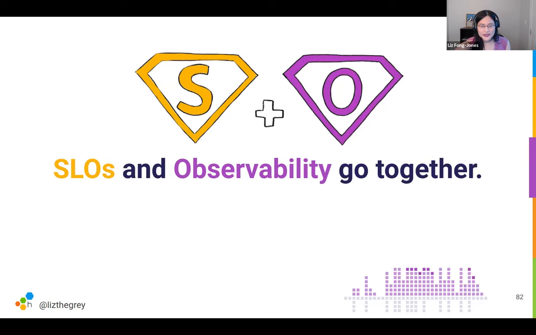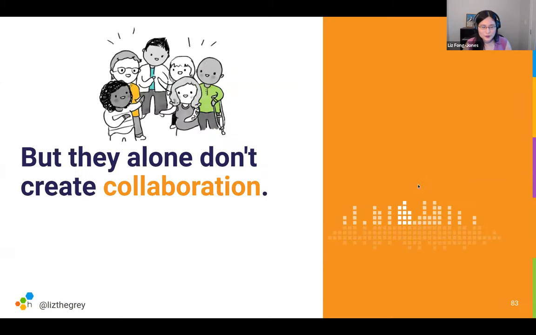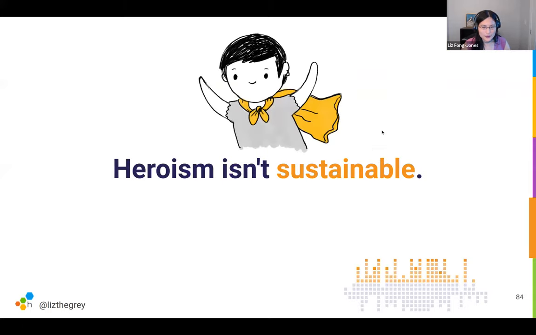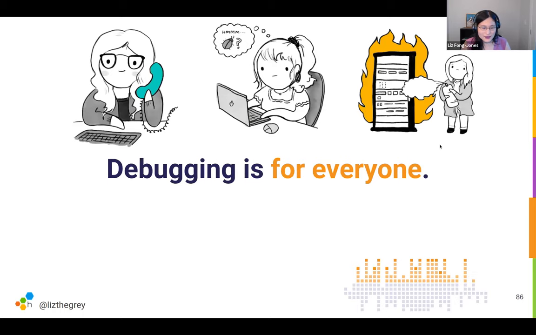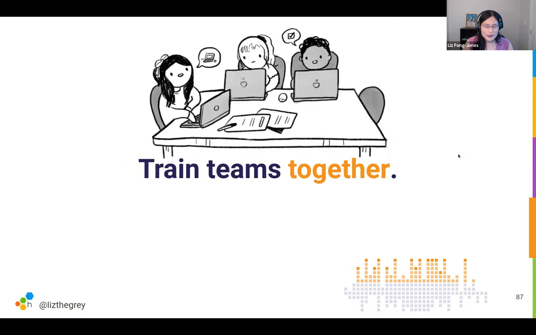SLOs and observability go together because SLOs help you understand when things are too broken, and observability helps you explain why and remediate as quickly as possible. We also have to think about how we collaborate across teams rather than depending on individual heroes — how we can debug as a distributed team where we can no longer shoulder-surf each other to understand the state of affairs, and how we make it better not just across individual team members but across multiple teams ranging from customer support to engineering to cloud operations. We should do game days — practice at 3 p.m. before we actually have to do it live at 3 a.m.